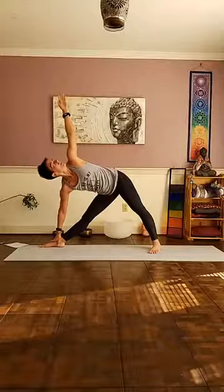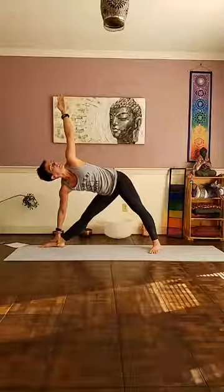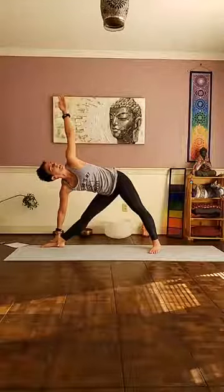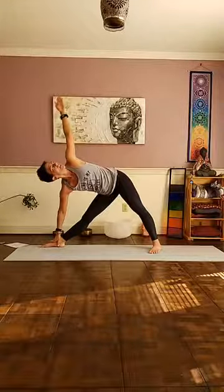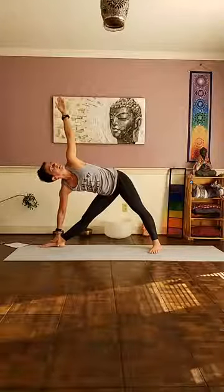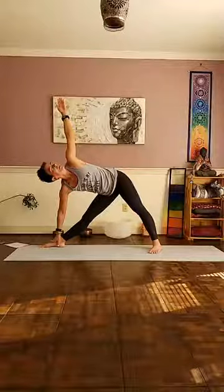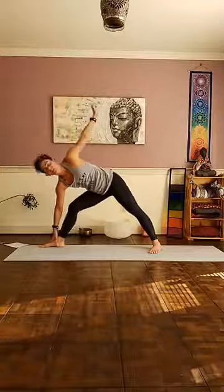Open, roll your left shoulder open, reach through your left fingertips. You can try to straighten your right leg a couple of times, actively engaging the right knee. Feel the stretch inside the right thigh. Open, hold, and release. Make your way back out.